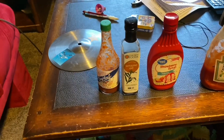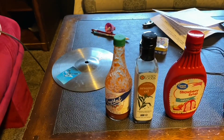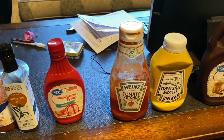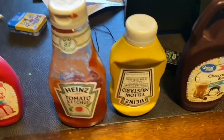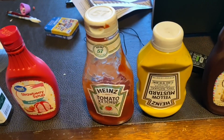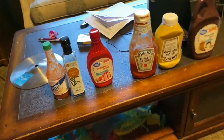Okay guys, I got some good old hot sauce, some sesame seed oil, some strawberry syrup, some Heinz ketchup, some Heinz mustard, and some chocolate syrup. And then I'm gonna get the kids to go downstairs and get some crayons and some markers and maybe some ink. And we're gonna decorate this carpet.